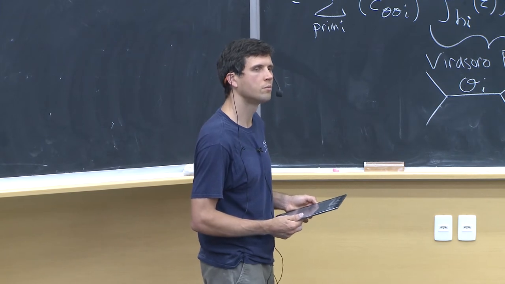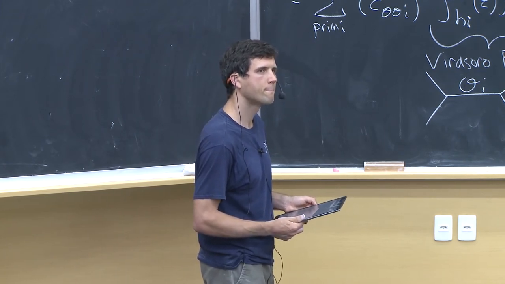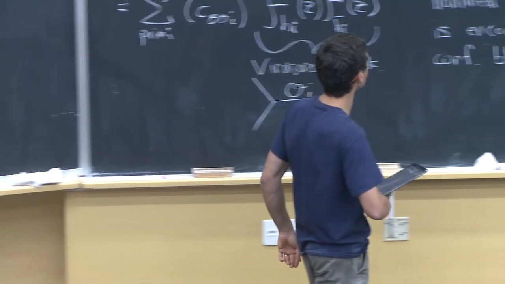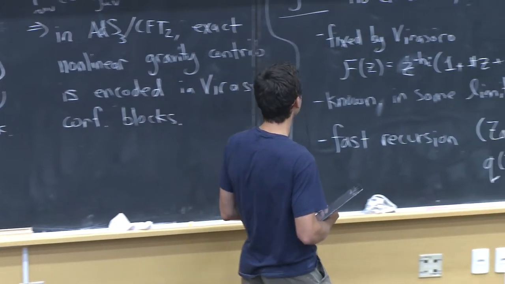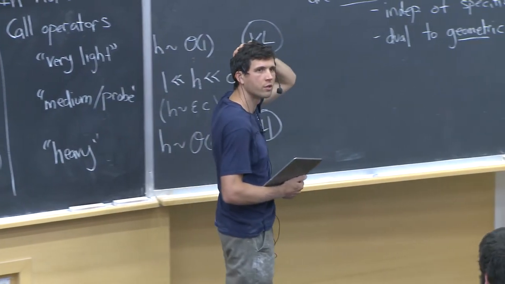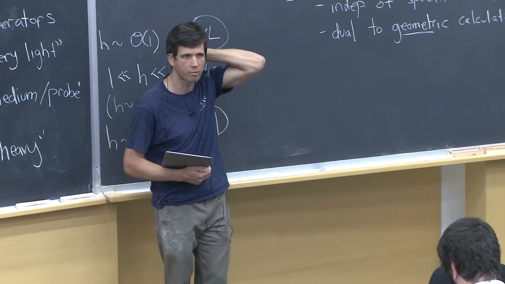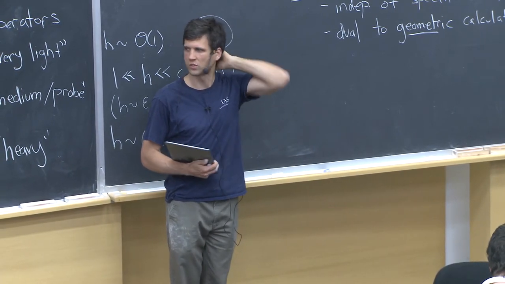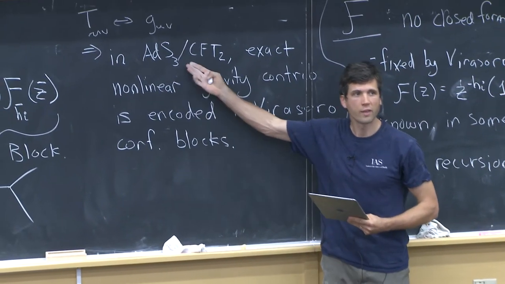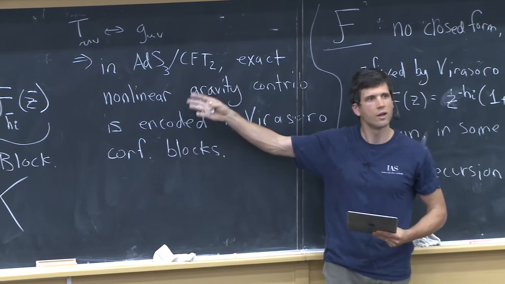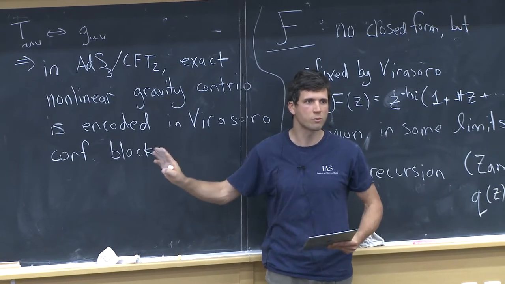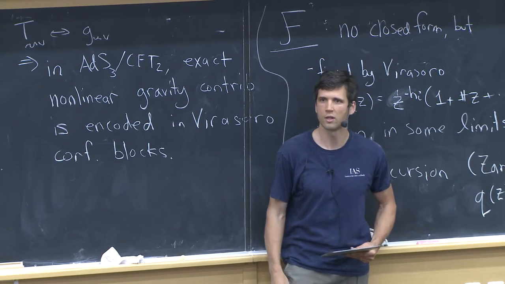That's right. You know this map, the stress tensor. So the statement of AdS/CFT is that each field in the bulk has a corresponding operator in the boundary, and the boundary values of the field are sources for that operator. And this is the only way it can work, because if we have a massless field in the bulk, which is a graviton, then that has to be dual to a conserved current in the boundary. And if it's spin 2, the conserved spin 2 current is the stress tensor. So that's the only way it could make sense. Now, your question about the Schwarzian is an important one.